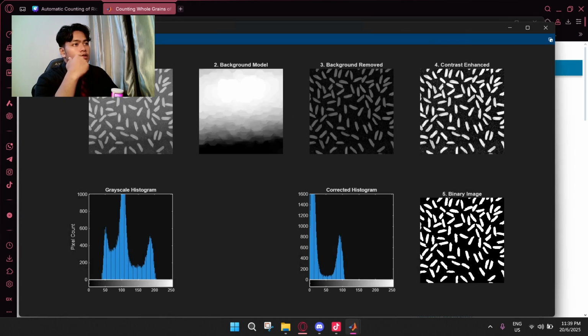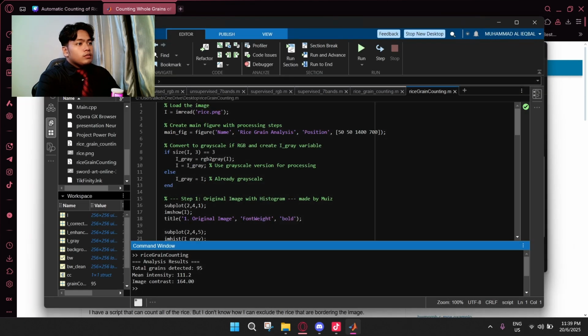And this was the original, then we show the background model, and then we remove the background. Next, we enhance the contrast of the image, and then we show the binary image. As you can see, total grains detected was 95, mean intensity was 111.2, and image contrast was 164. Thank you, Doctor.